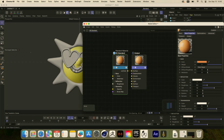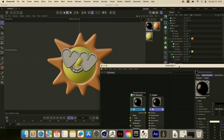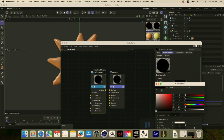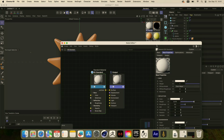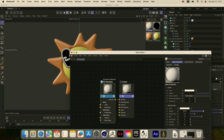I don't know, maybe the rays are orange. We use that there. And we create another one, and it's for the sunglasses, and it has 0 reflection there. And another one. This is really high speed creating something. Normally not this fast when I work, but the idea was to show you how quick you can get. I mean, it's not really well organized here either, but you know.